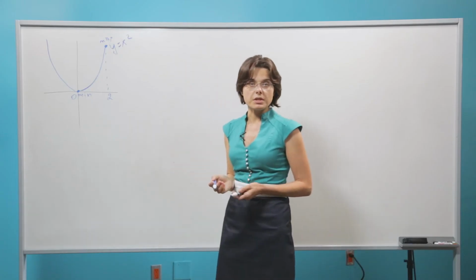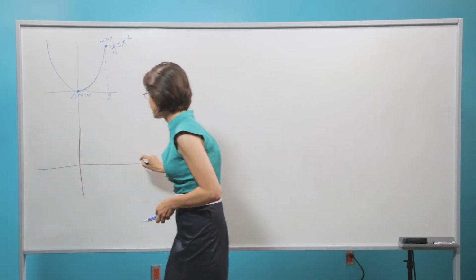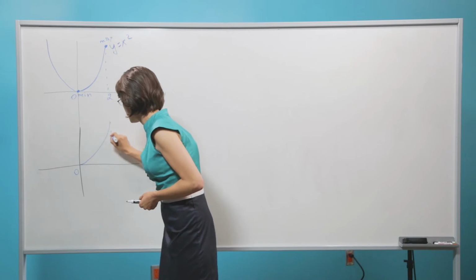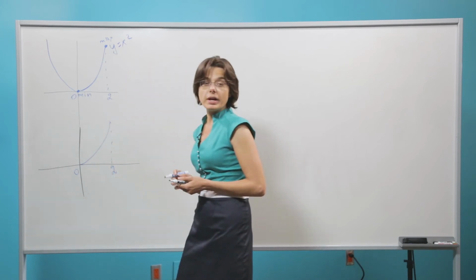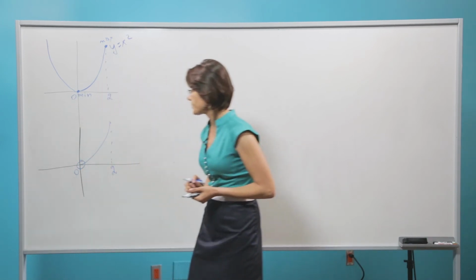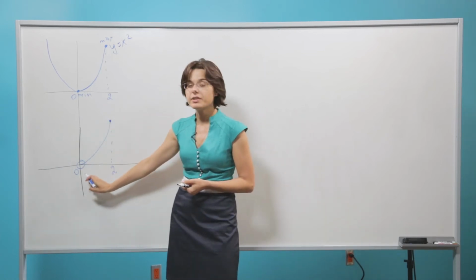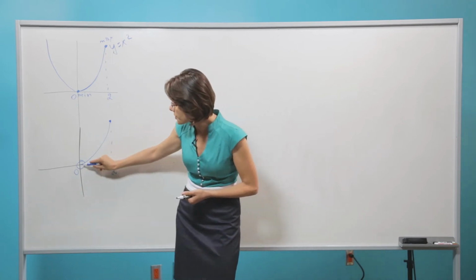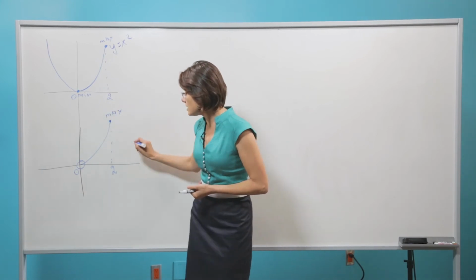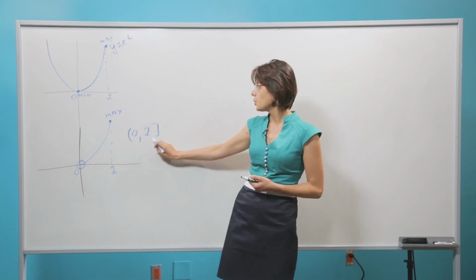Let me now twist this domain a little bit. So I consider the same function, the same part, but I will just take one point out of it. I skip this point. Basically, it's all points except the 0 point. Look what happened now. We don't have any minima point, because we're getting closer and closer to point 0, but we never get into it. But we have one maxima point. So the interval I'm considering right now is from 0 to 2. 0 we exclude, and 2 we include.